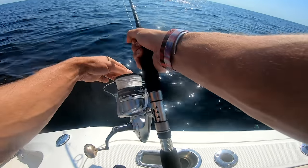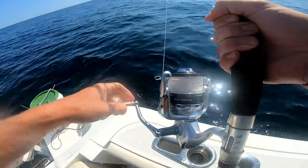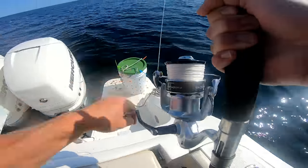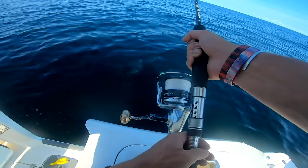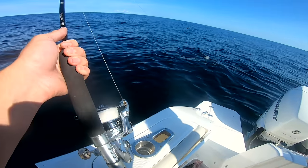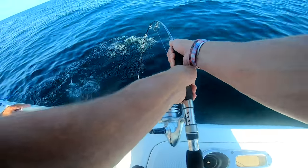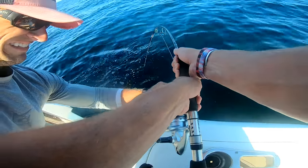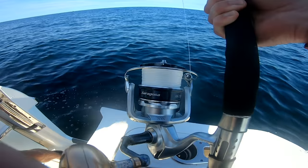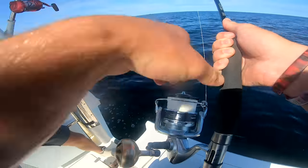There he goes — sick! That was so dope. Sight fishing freaking blue sharks — he's right there. That's so wild. This guy's got two or three of those pilot fish. I'm not even fighting the fish — it's just swimming. It truly has no idea what's happening. This is the weirdest thing I've ever seen. Sight fishing blue shark — this is mental. There we go — that's it. Look at that. He's going ham. That was cool.